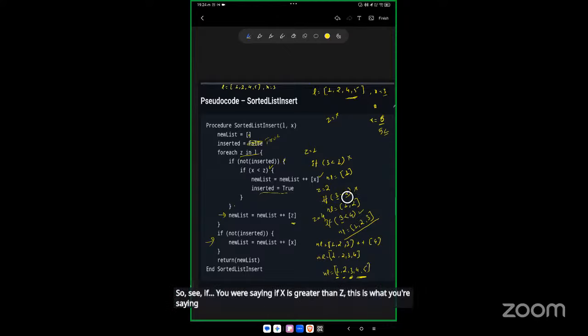Yes, sir, x is greater than z. Then you don't have to do this. You don't have to add x till that point, but you have to add the value which is at the z position. Yes, sir. Okay, sir. Thank you.